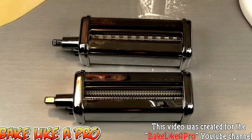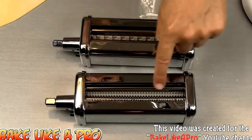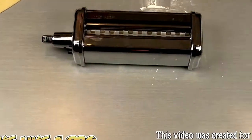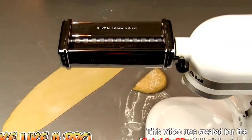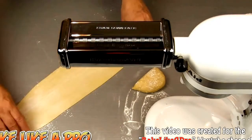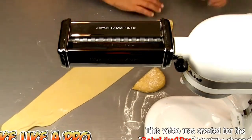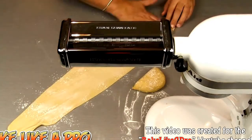The attachment that I'm going to use today is for fettuccine noodles, and that's this one here. This one here is to make spaghetti, which is much, much thinner. So I've got my KitchenAid attachment ready to go. I'm just going to get a little bit of flour down. There are no adjustments on this, so you want to make sure that your pasta is well floured, because you don't want it getting stuck in the machine. So just make sure it's all covered.